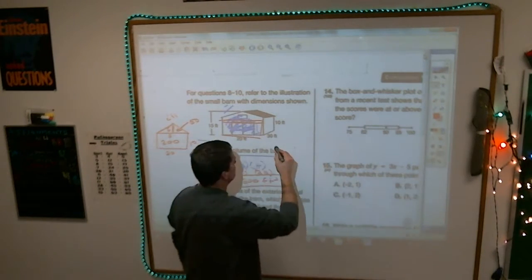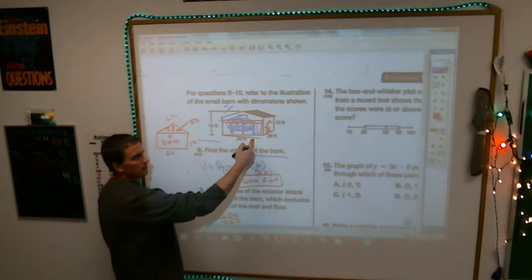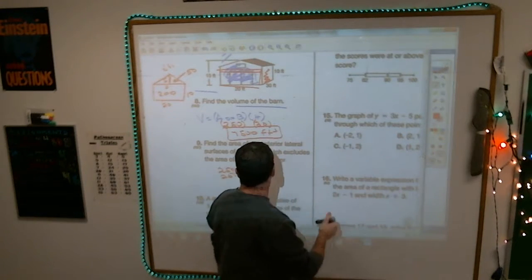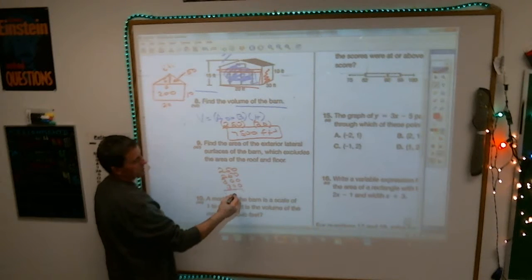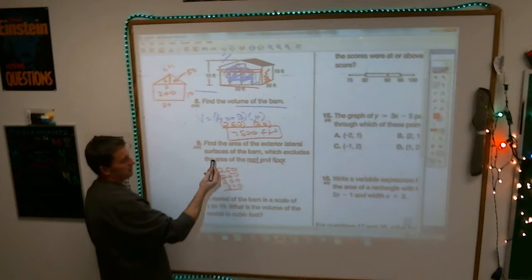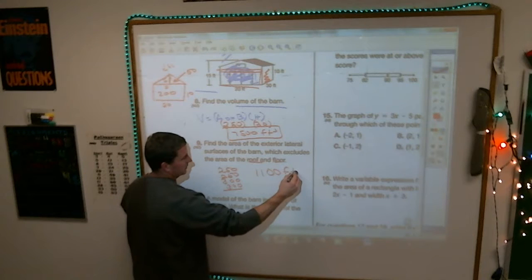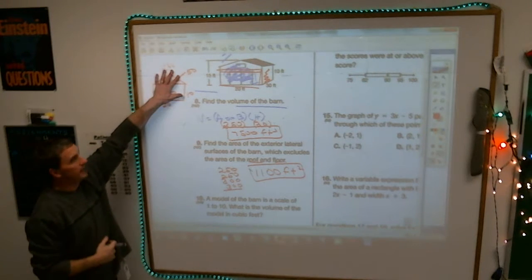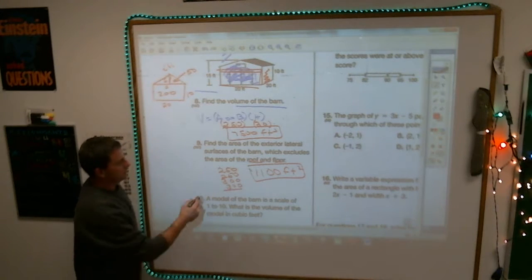So the only thing you're left to do is this and the one on the other side, which is 30 times 10. I know that's hard math for you. 300 and 300. There are the lateral surface area, not including the roof and not including the floor. 600 and 500, wow, 1,100 feet squared. Stop me there if you didn't catch that. We already did that front. You have 2 of those. You've got a right side, left side. That's these 2 right here.